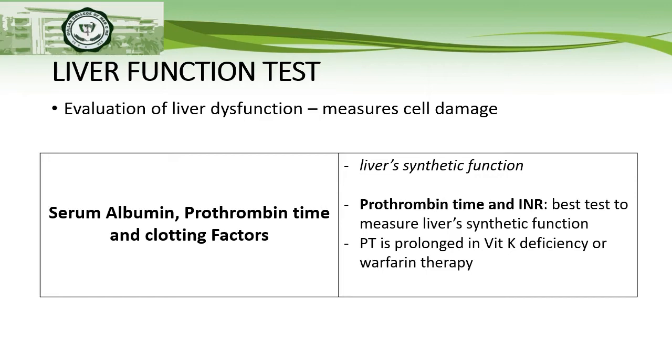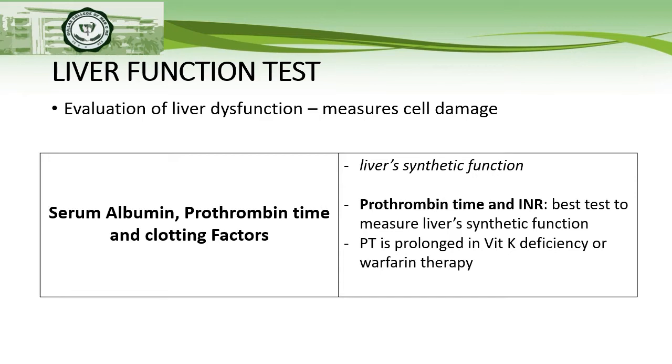Albumin synthesis is an important function of the liver and thus can be measured to evaluate the liver synthetic function. The liver produces approximately 10 grams of albumin per day. However, albumin levels are dependent on a number of factors such as nutrition, renal dysfunction, protein-losing enteropathies, and hormonal disturbances. In addition, the level of albumin is not a marker of acute hepatic dysfunction due to the albumin's long half-life of 15 to 20 days.